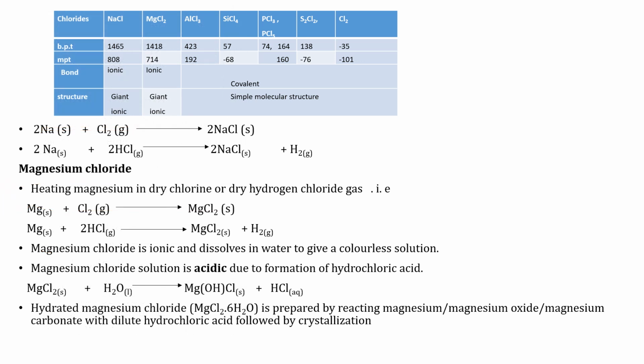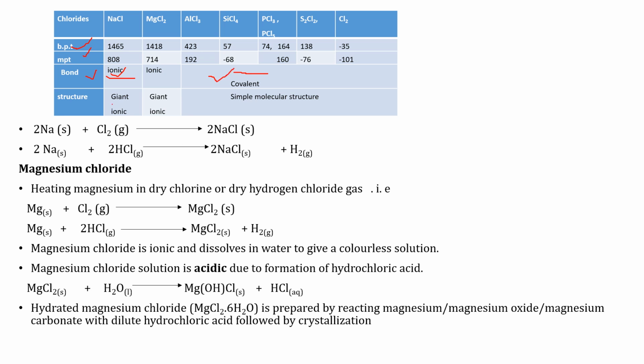Now in this slide, you are being provided with a table showing you the boiling point and melting point. I told you boiling point and melting point are explained in the same way. We are looking at the bond. The bonds we have in chemistry for compounds are either ionic or covalent. So whenever I ask you for bond, don't state any other type. We always want either ionic or covalent for as long as it's a compound.